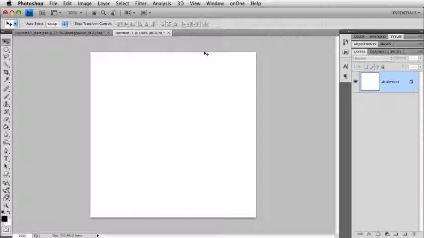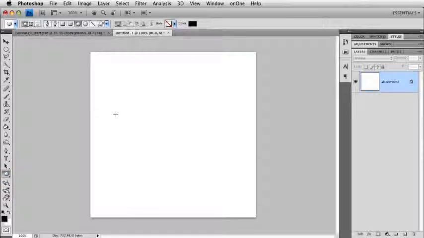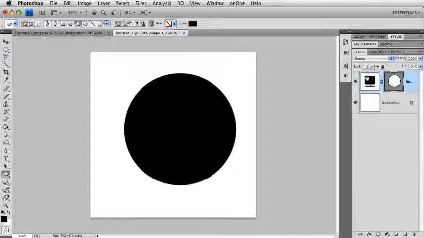So the first part of the video here is you just kind of watch it. You don't have to follow along. I just want to show you some of the more technical parts of shape layers. I'm going to go to my toolbox and choose the shape tool. I'm going to grab the ellipse tool for now, hold down the shift key and drag out a circle. See how that creates a shape layer in my layers palette.